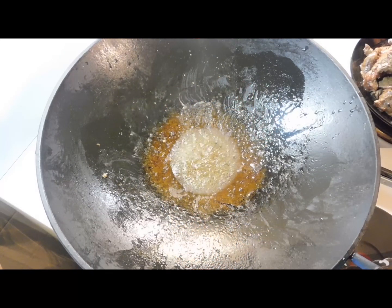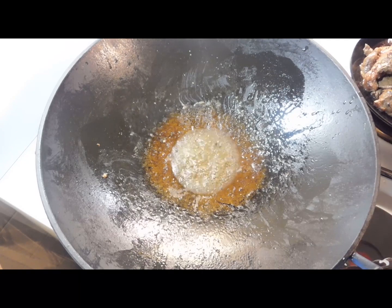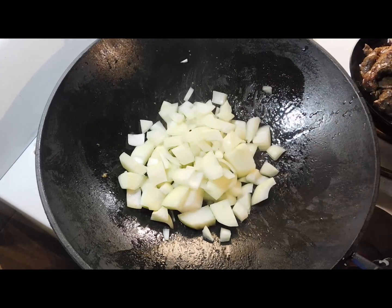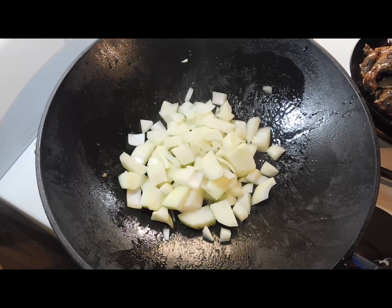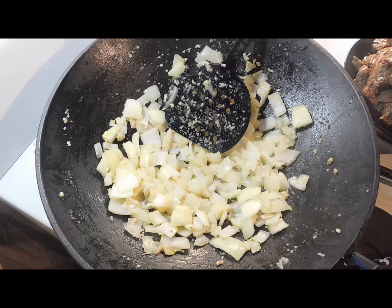Okay, now we've got our meat very lightly browned and we've got all our beautiful juices in there. We want to whack in the 2 onions that we've already chopped up, and we want to put our 2 cloves of crushed garlic, or our 2 heaped teaspoons of jar garlic in there. We want to fry it up for a couple of minutes until the onions see through. Alrighty, a couple of minutes later, we've got our translucent onion.